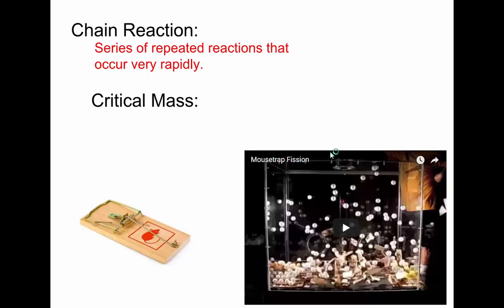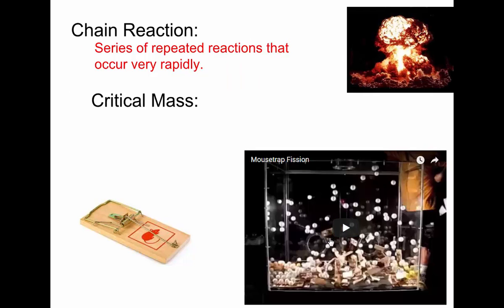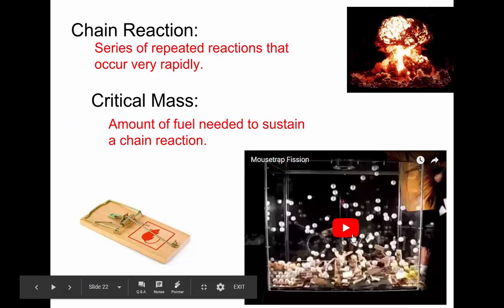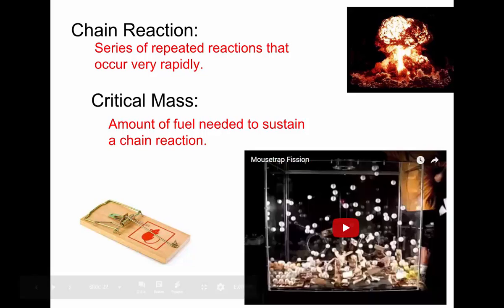Now if I had just two or three of those uranium-235 atoms, that's not enough for this chain reaction to begin. For example, if I took two mousetraps and put them in a box and dropped a ping pong ball on one of them, would the other one necessarily spring? No, it might but it might not. However, if I completely line the bottom with what we call a critical mass of mousetraps, then the reaction will be self-sustained, it will be a chain reaction which leads to a repeated reaction until all of the fuel is used up.